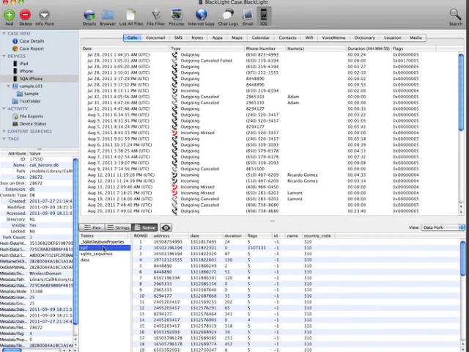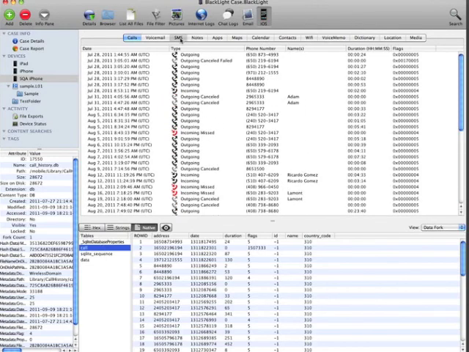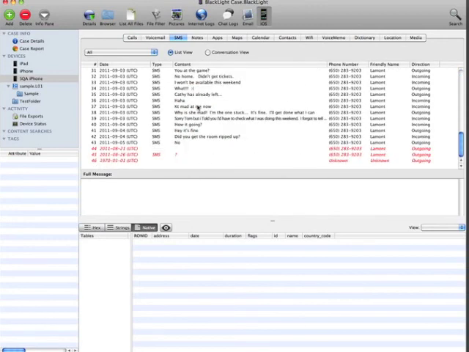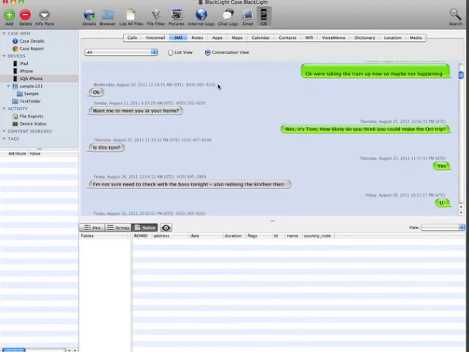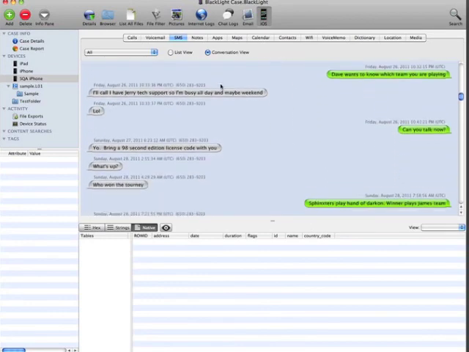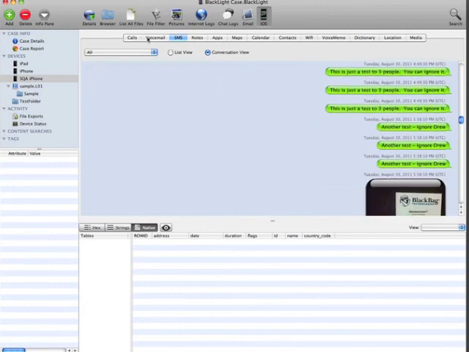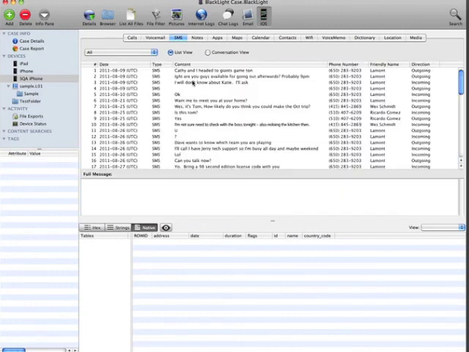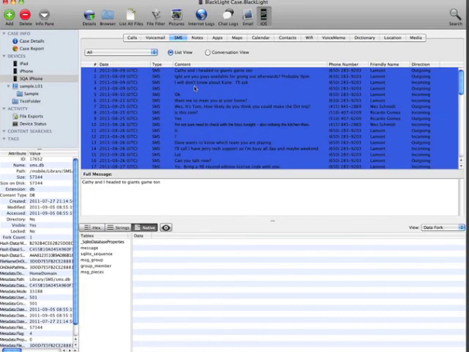So within every single view in BlackLight now, everything that you see, we kind of consider a list view. So this is basically a list with the attributes pane. This view here, like for instance this SMS view, while we have both the list and the conversation view, which are great, we never really had a way to export that data in a clean way for pure importation as a CSV or a tab separated value. Well, now we do.